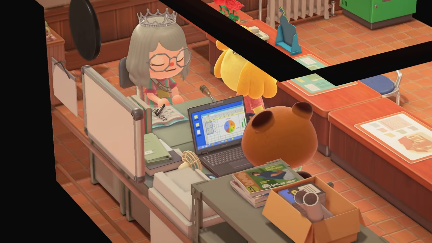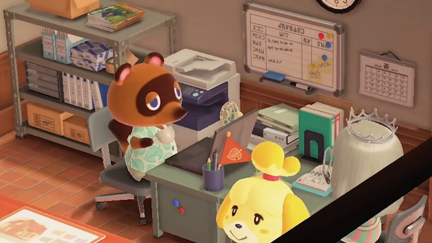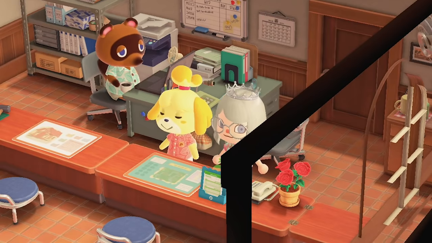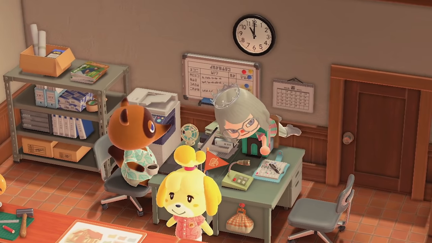Oh, now we can see Nook's laptop. Let's see what Nook is up to on his computer. Plotting to steal our money, I bet. Drinking his coffee like he's doing no harm. Excuse me, Isabelle. Gotta go annoy Nook now. Just playing dead on his desk. Just laying all over his stuff.